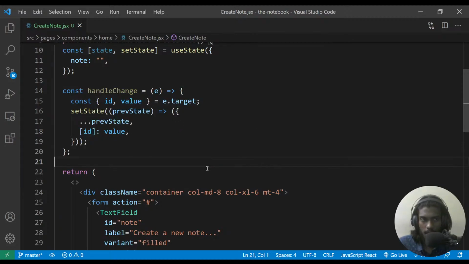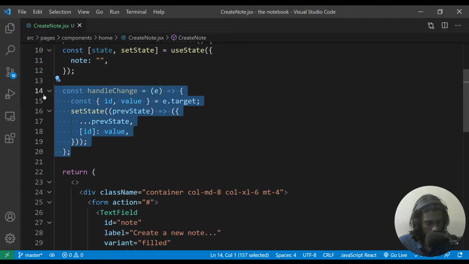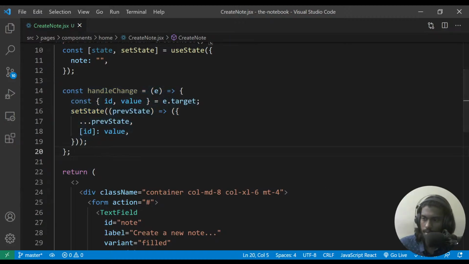If this looks too complicated, don't worry about it. I'll copy the entire function and I'll send it in the chat. Let's not get into this too much. I'll just give you a brief explanation of what this does. So all of you just write all this code and then react to my message really quick.